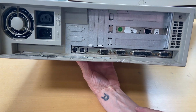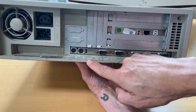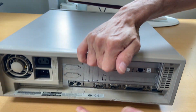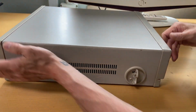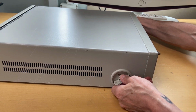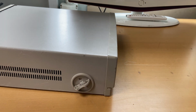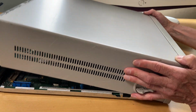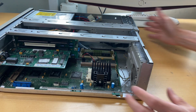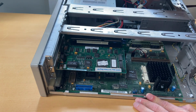Let's see why we have 2 bays here and 3 up there. Something saying Ethernet and it's missing there. So let's open up and see the computer. And it is, as I said, turning this on and then turning it like this. Oh, on the side here, this fell out. Let's open it up. Moving it closer, and there we have the computer.